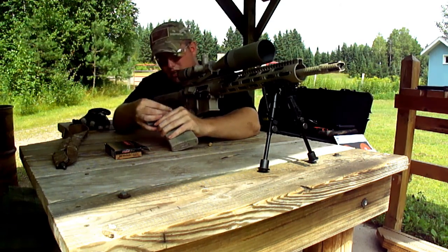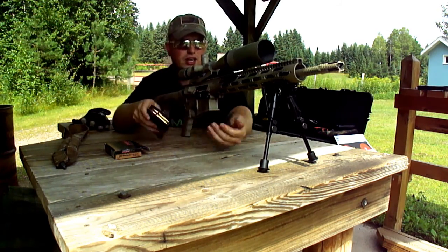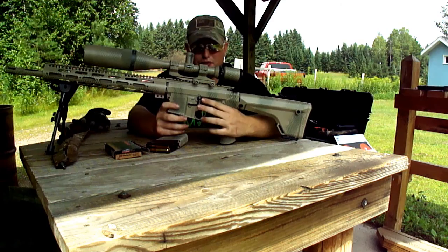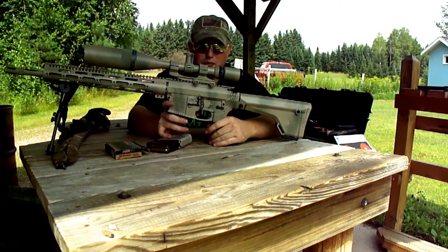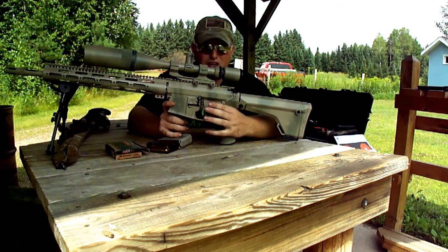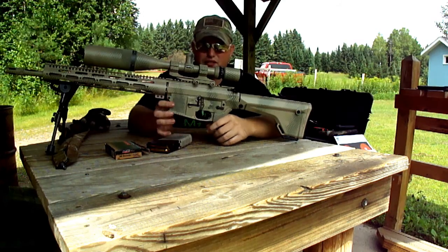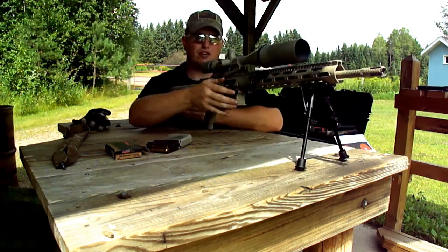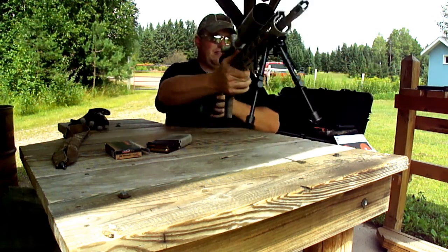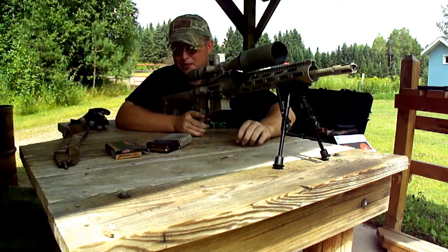For those of you that understand these rifles and you're wondering, how come once he empties out his magazine, the bolt's not locking to the rear? Well, that's because I've got mechanical failure here. When I bought this rifle, this came with it, and I am definitely going to remove it and put the bolt release back in. This does not catch the bolt or hold the bolt very well. I'll probably end up just getting myself a bad lever. I believe I did a review on those. They fit right onto the stock magazine release, and they work a hell of a lot better than this thing. I'm not sure of the brand, but if you see that, don't get that, because it doesn't work. So, once again, you get to learn from my mistakes here.